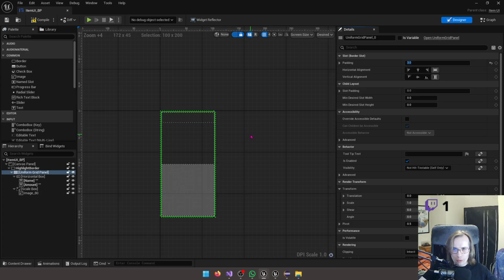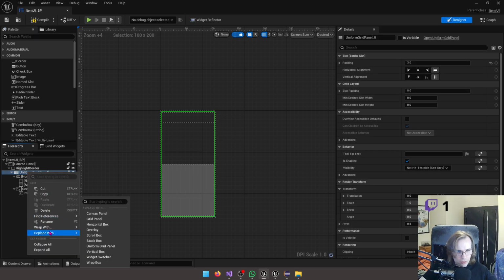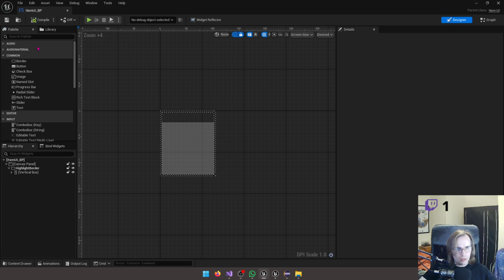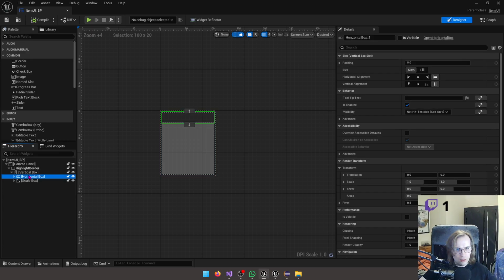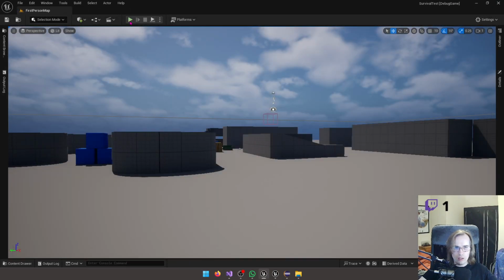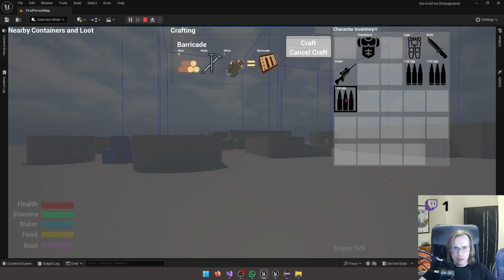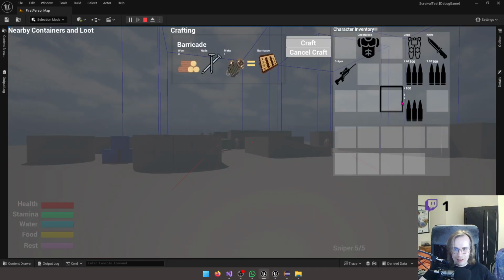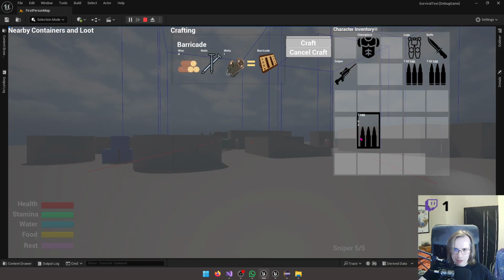So yeah, maybe a uniform grid panel isn't the way to go either. So if I just do replace with vertical box, then kind of, yeah. It's weird. I don't know what makes the text change like that.